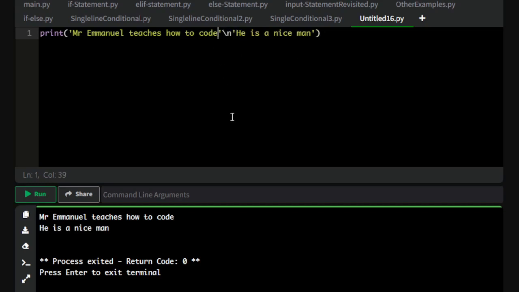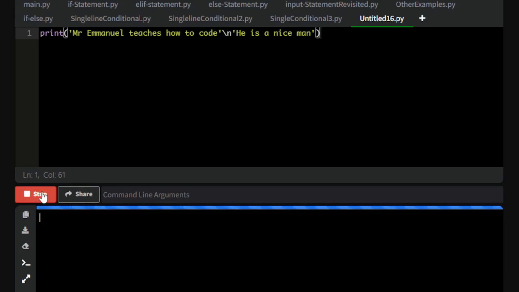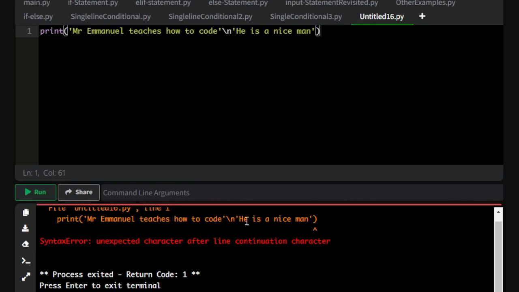If I made it this way, you see that it's now white in color because Python is assuming it to be a variable since you didn't put a quote around it. So the quotes cover from here to here and from here to here. So this side is made a string, this side is also made a string. Why is this one not a string? If you run it this time around, you're going to run into an error, because you didn't make the new line a string. So: unexpected character after line continuation character.